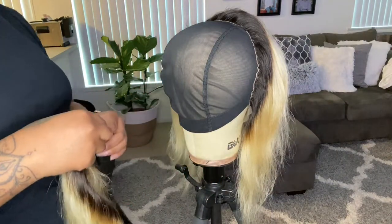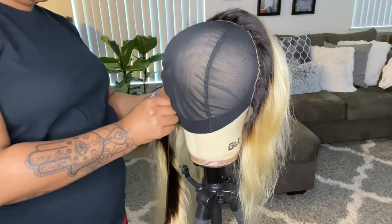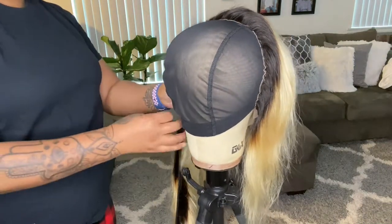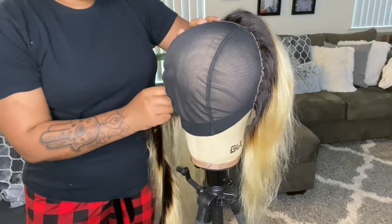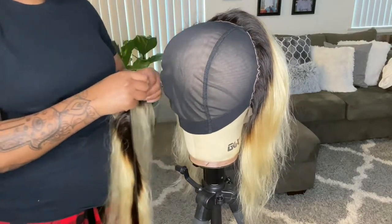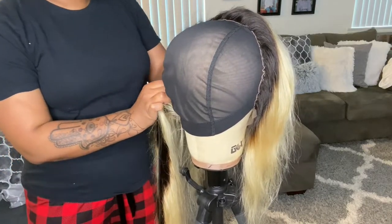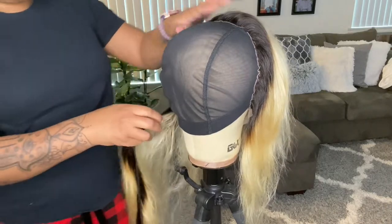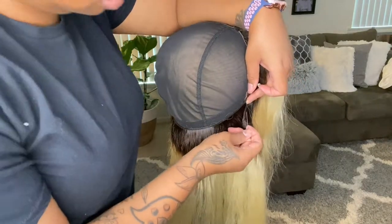I'm not going to cut them because I don't want it to shed. So I'm just going to flip it and then go sew in the opposite direction each side I end up on. So I don't know, that sounds kind of crazy explaining it, but you'll see how I do it, or what I mean exactly by sewing from one end and then flipping the track and then sewing that down and then going back the opposite direction.